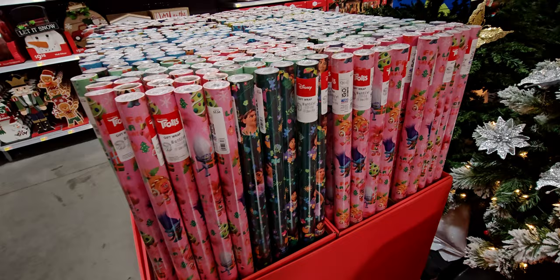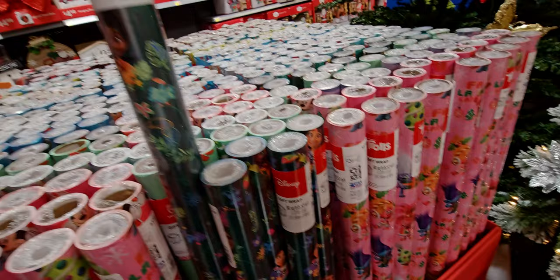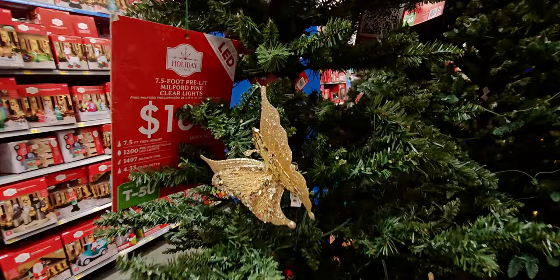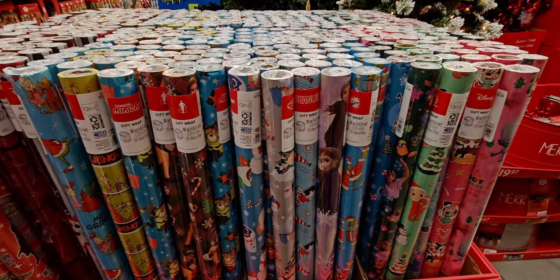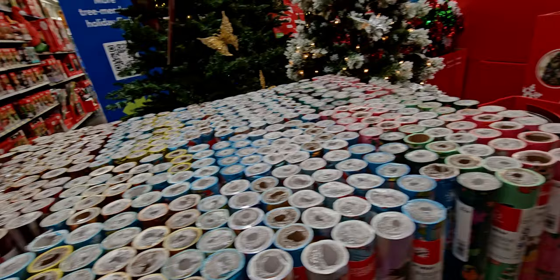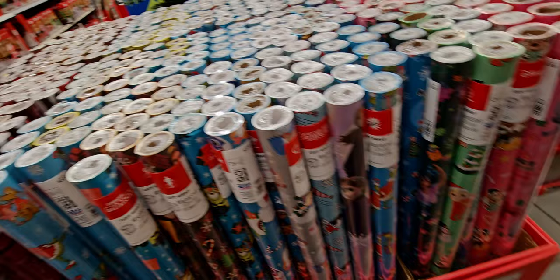They've added some new wrapping paper — the Trolls wrapping paper for $3.58. Oh my gosh, look at all these choices! We have Lilo and Stitch for $3.58 as well — look how pretty the butterflies look on that. I'm having so much fun! They also have Grinch wrapping paper here. Hobby Lobby has Grinch wrapping paper too, 50% off, roughly $5 a roll. But they don't have this particular pattern, so I'm getting this one as well — $3.58. I'll put that in my cart.